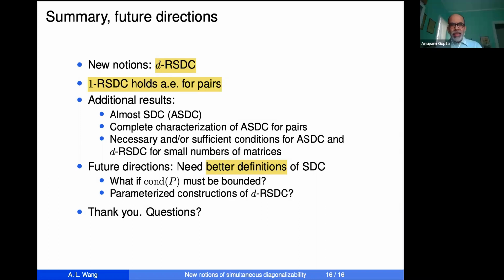So Alex, about your construction of the 1-RSDC, were you using the construction procedure that you indicated in the sketch, where you said, "I'm going to place a 1 on the diagonal, and then that's going to move all the work to B" and so on? Yep. So is there room to play out there? Like if you chose a different thing to do on A, could you get a better condition number out of that?